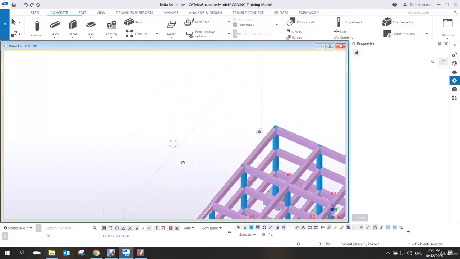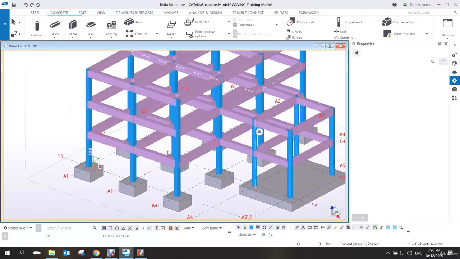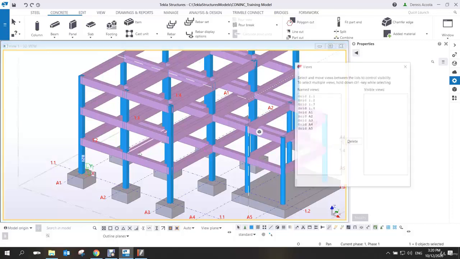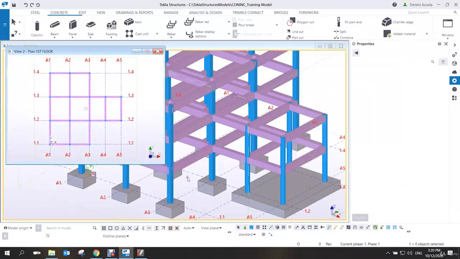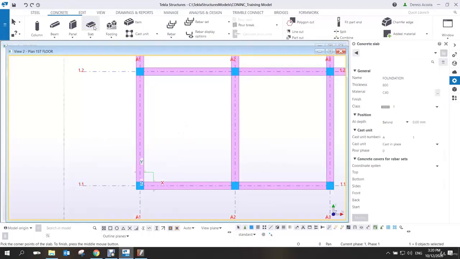Let me add the slab. Okay? Let me show you how to add the slab, and then I will give you time to do that one. Okay? So to add the slab, I can do that in this view. No issue. But I want you to use the view that you have created. So Control I, and then first floor. So this is the first floor. And then from here, I can now add the slab. Let's say, type here slab.